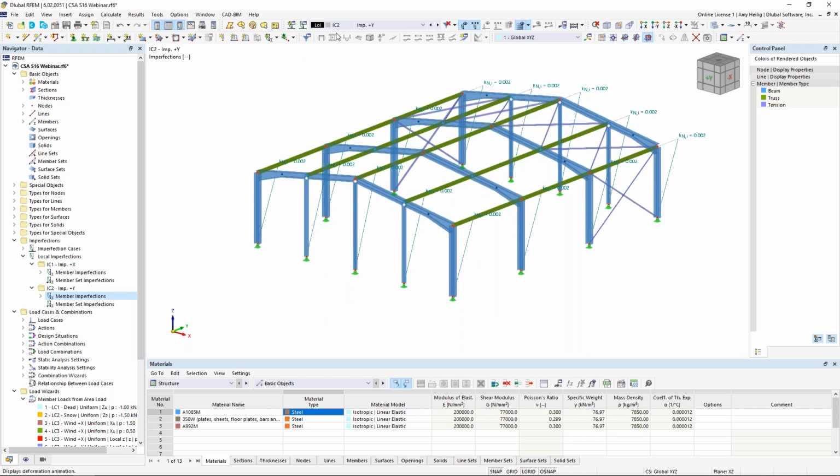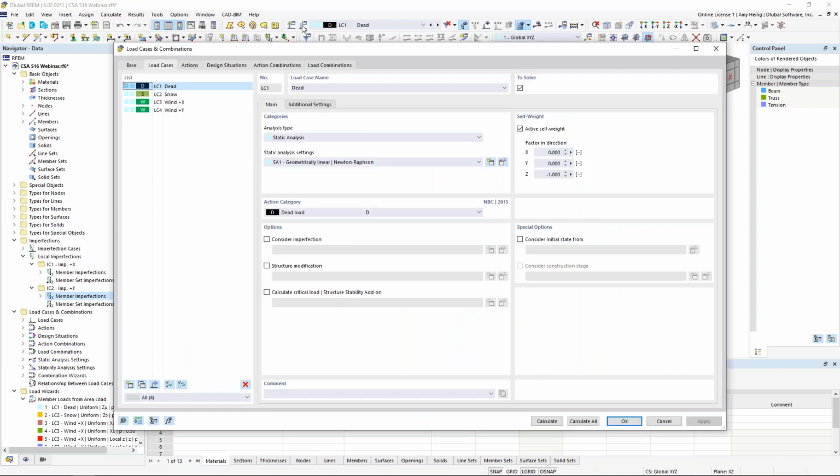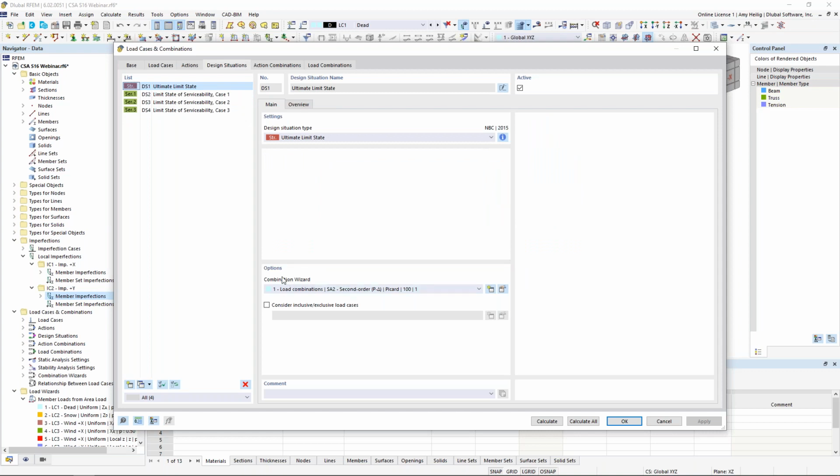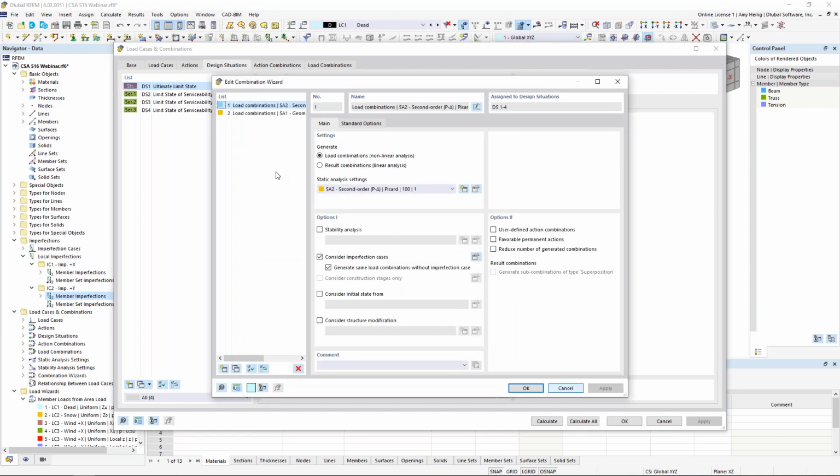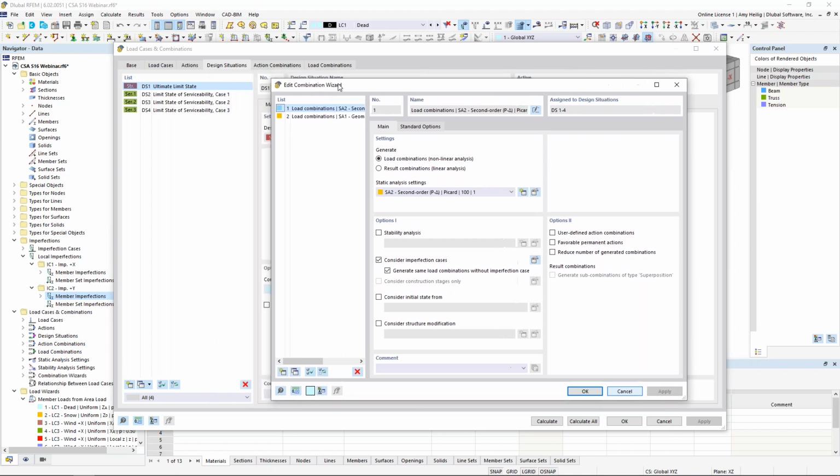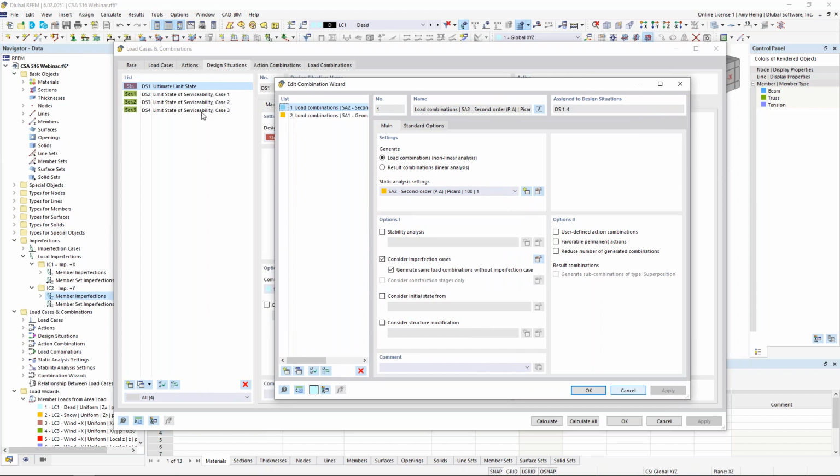There's one more quick step that we want to look at here. If we drop down to one of our load cases or combinations, we can choose the button here to edit the active load case to bring us back into our load cases and combinations. Under the design situations, remember I said we would be in these options quite a bit today. Let us take a look at the definition type here for a combination wizard. Remember that we have set this to second order analysis, already meeting those requirements from the CSA standard, but we also have the option turned on automatically to consider the imperfection cases. So those imperfections will automatically be considered for all of my factored load combinations. But here's the problem, that all of my serviceability design situations and load combinations also utilize the same definition number 1 here. I do not want to apply those imperfections to my serviceability load combination.